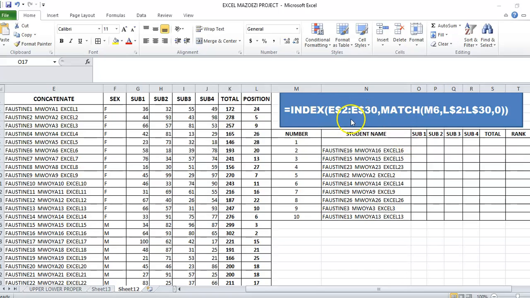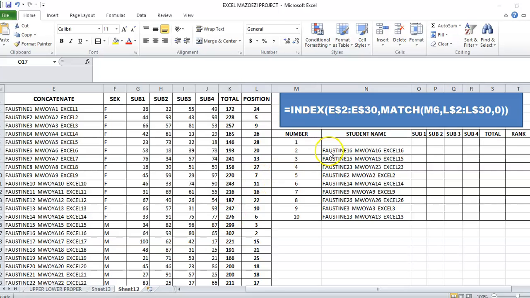This formula is used when I want to find either the 10 best students from your examination, or the last students, or the cell with the higher points, higher marks or higher value, and also the cell with the lowest value. So this INDEX MATCH formula can determine the cell with the highest value and the cell with the lowest value.